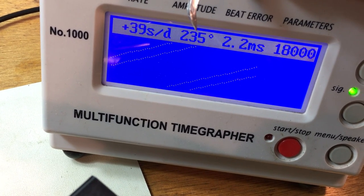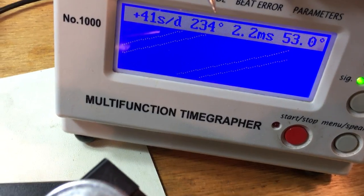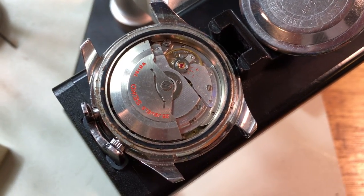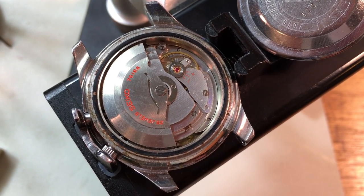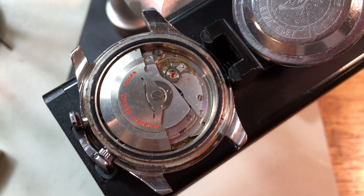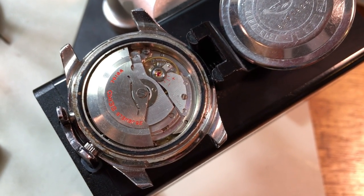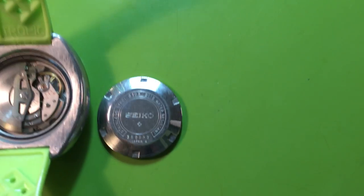It's a good runner though — it's got some beat error but it's not running badly, and it'll run a lot better when serviced. When I opened it up, it had been so long since it was opened that it smelled like an old tire from the old rubber seal — literally like an old bike tire. Cosmetically it's excellent and functionally it's there; it just needs service and new case seals. The numbers are steady.